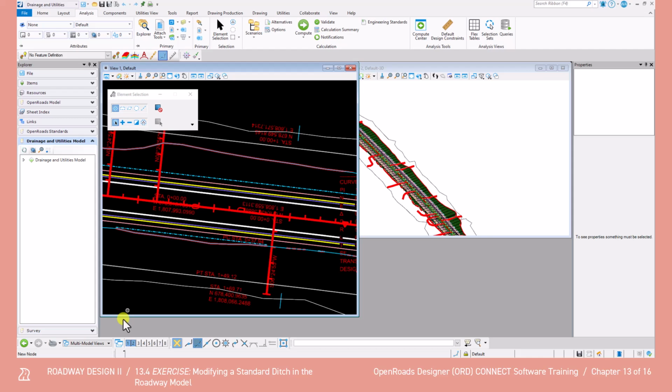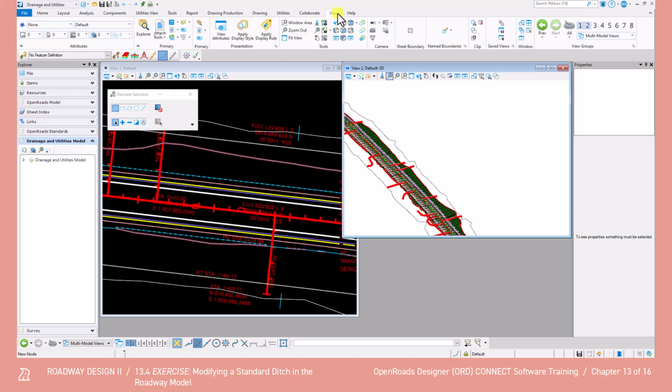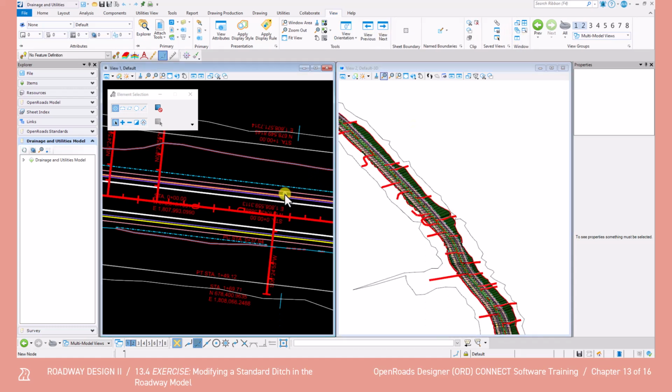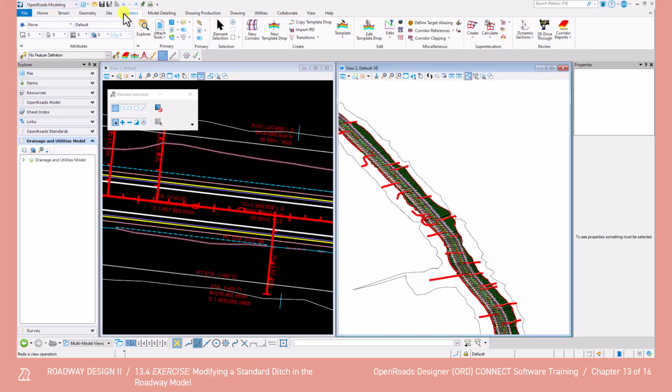So make sure that the multimodal view is active in the lower left corner. And to fix the windows here, I just did view and then did the tile windows. And let's switch back to the OpenRoads modeling workflow. So now let's open the Create in Condition Exception tool under OpenRoads Modeling Corridor Edit and Edits. Let's go ahead and select the proposed corridor.